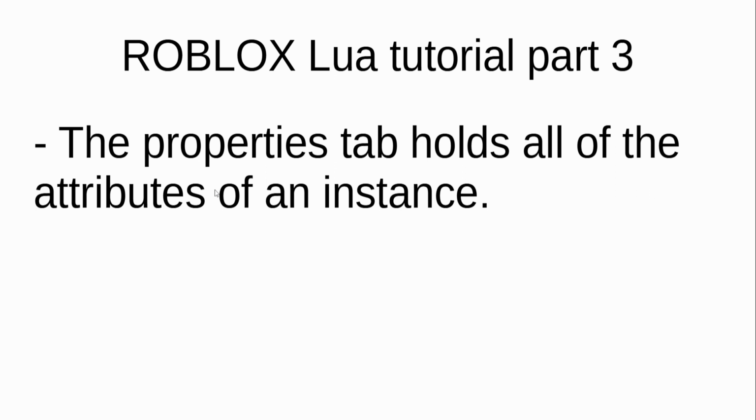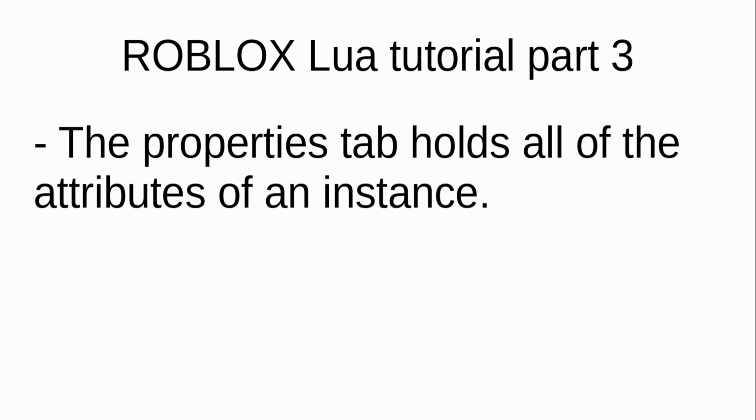Yeah, so let's see. Okay, so the first note is about the properties tab, okay? So about a definition of it. And the properties tab, I have already shown it to you in the first episode. It basically holds all of the attributes of an instance, okay? So attributes such as the color, the size, the material, as long as it is a physical instance. If it is more of a theoretical instance, such as a value, an int value, a bool value, whatsoever, then it holds the value and some other attributes, such as the class name.